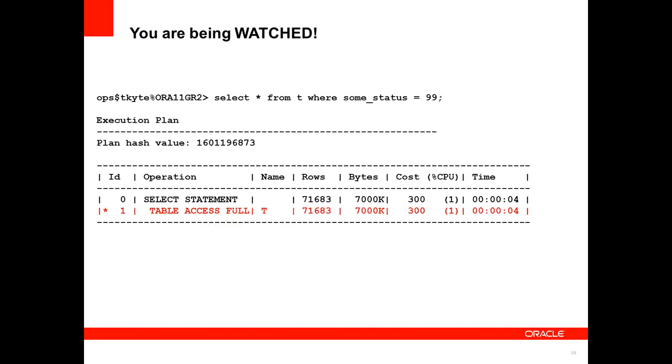One thing I'd like to point out is this query plan didn't really change for sum status equals 99. It was a full scan before, it's a full scan now. What did change, though, was the estimated cardinalities. In the first full scan, it thought it was going to get 36,000 records. Now it thinks it's going to get 71,000 records.